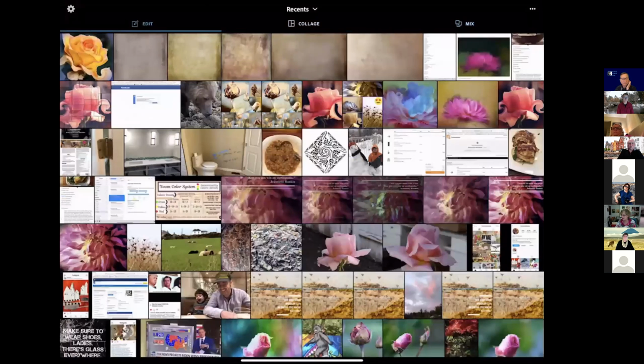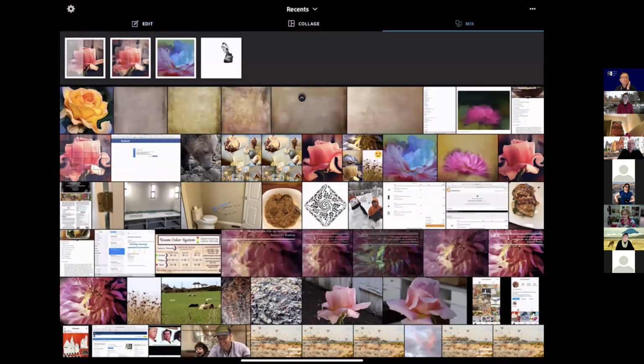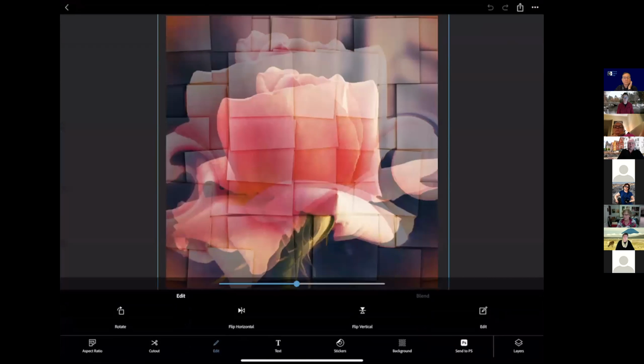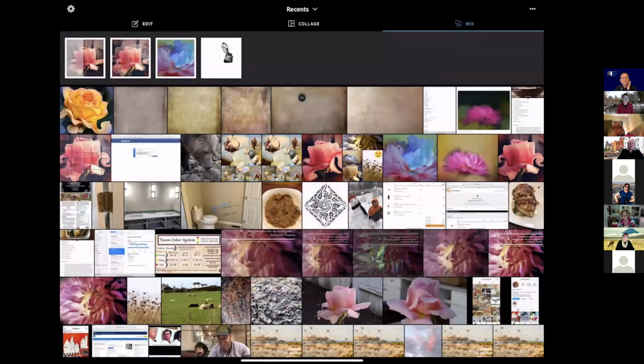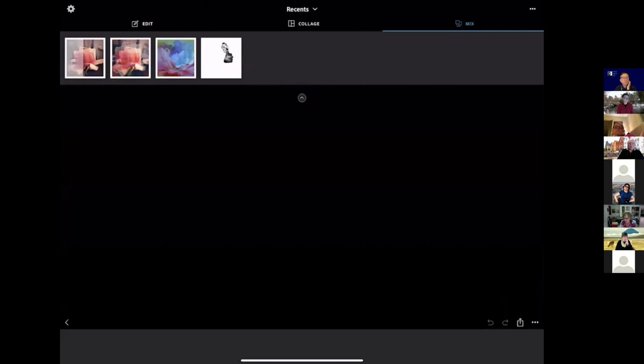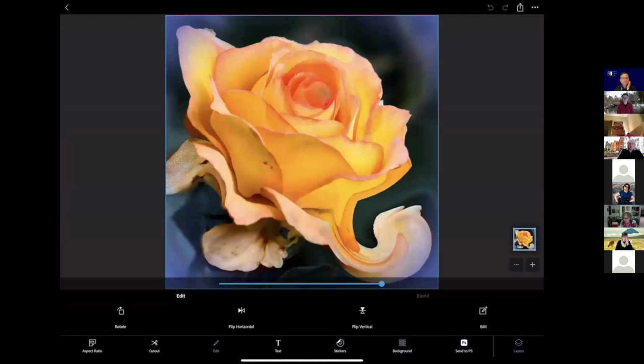I'm going to do the mix. You can save things in this top row up here, which allows you to save the work within the app. So I'm going to use the rose that we just distorted as our next project. I'm going to tap on that, and it's going to bring it into mix. You have very similar functionalities, but there are a lot of hidden things in this one. So it's really going to take a little bit of playing on your part.